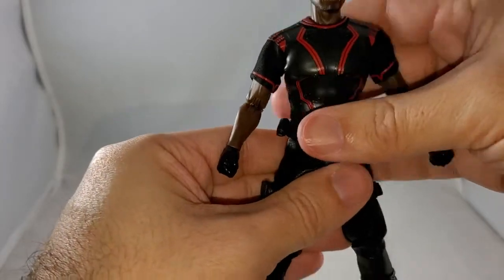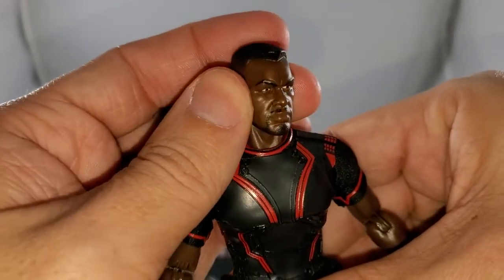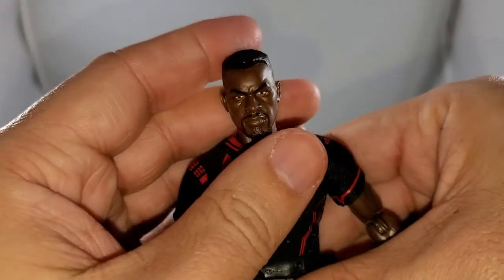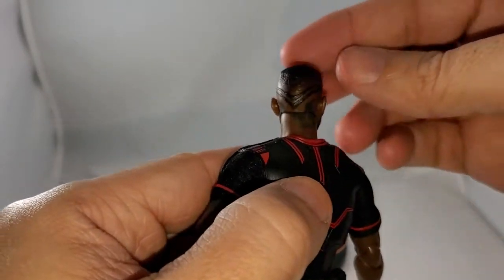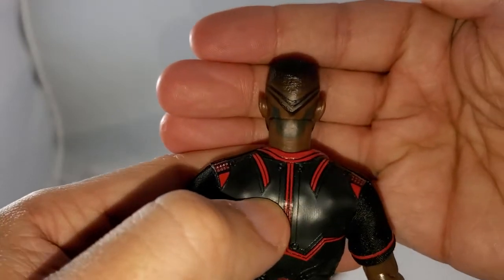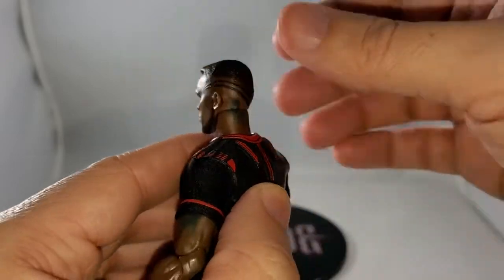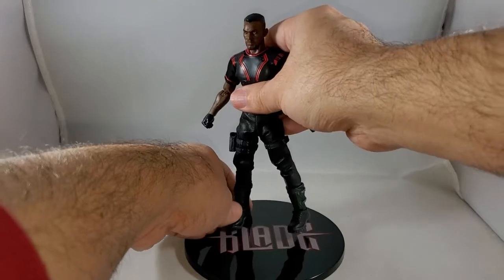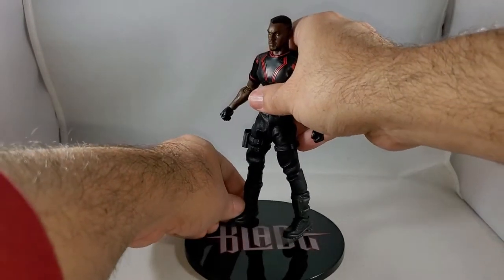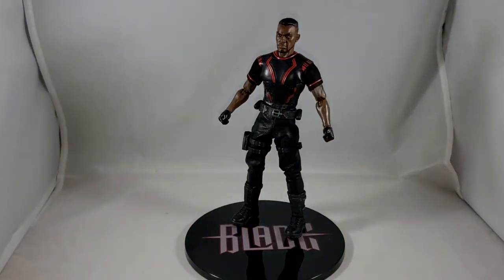All right. So let's start off with his head. Going over this stuff. So this is the first head that he comes with. Looks fantastic. Tattoos on the back, which there's a reason I'm pointing out the tattoo on the back. So that's the first head. You get 4 heads. Yeah, I said it. 4 different heads. So foot peg is in the front of the foot. Okay. So that's the first head. That's one that comes with him on the package.